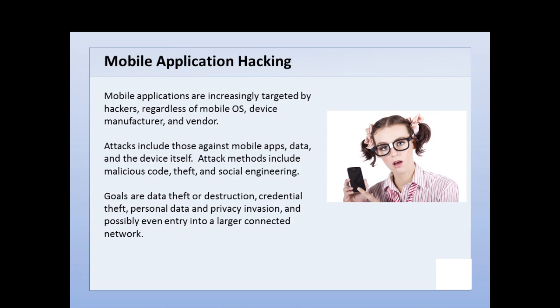Attacks include those that could attack mobile apps, the data, and obviously the device itself. When we're talking mobile apps, we're talking applications that come from, say, the App Store or Google Play, whatever have you. In some cases, phones can obviously use applications that don't come from a reputable place. In Android, you can get apps from other places. You don't necessarily have to get them from Google Play, for example.